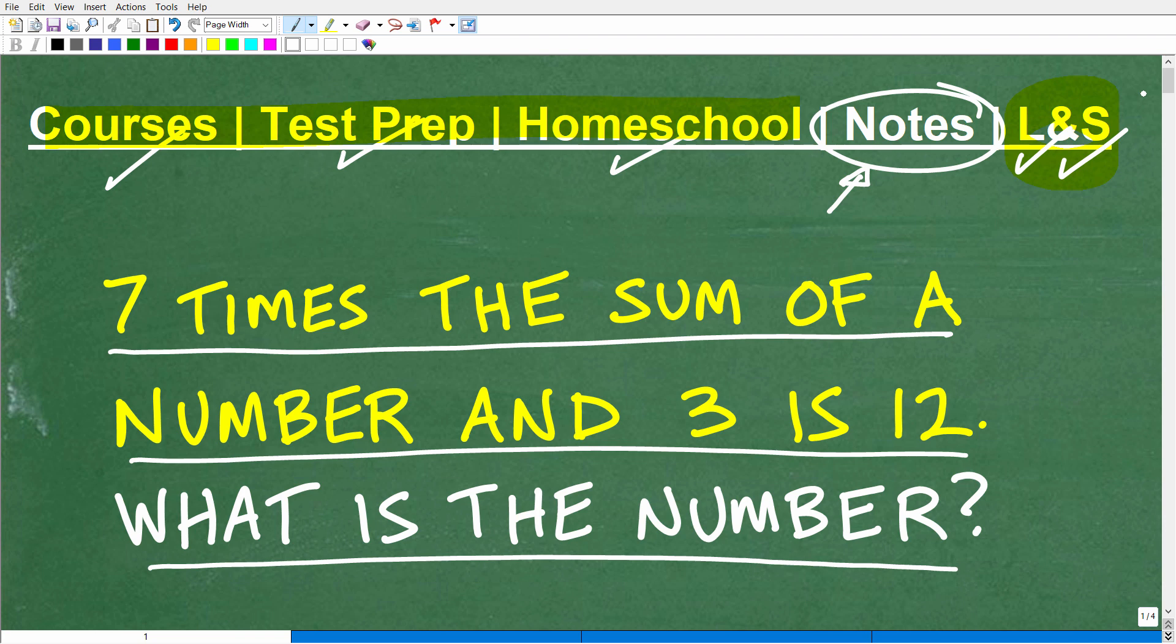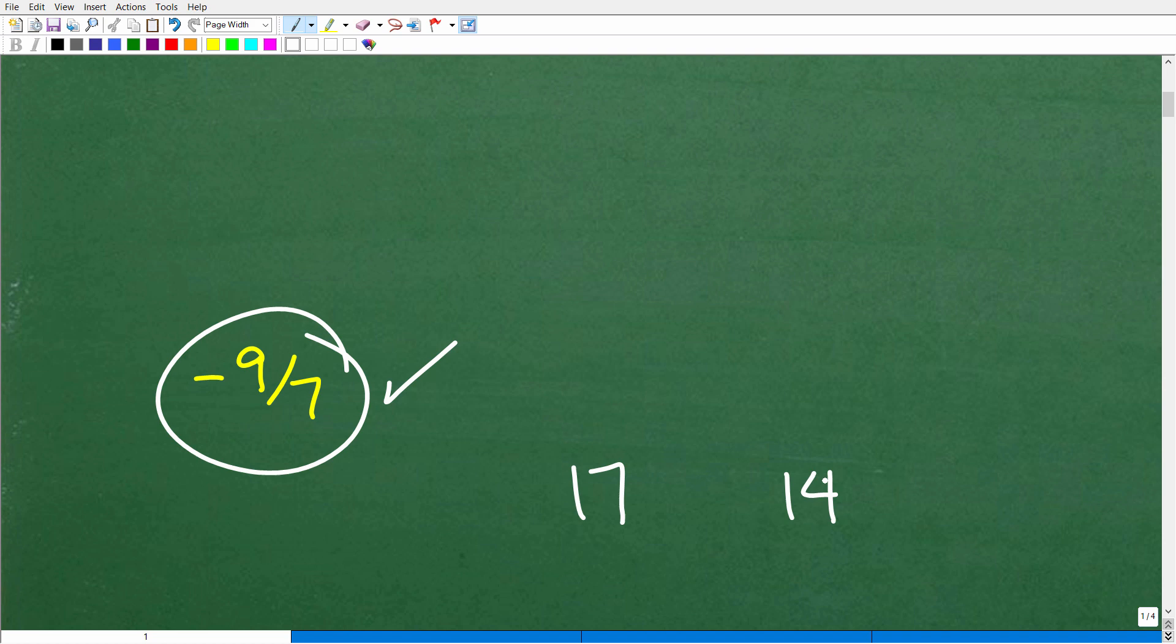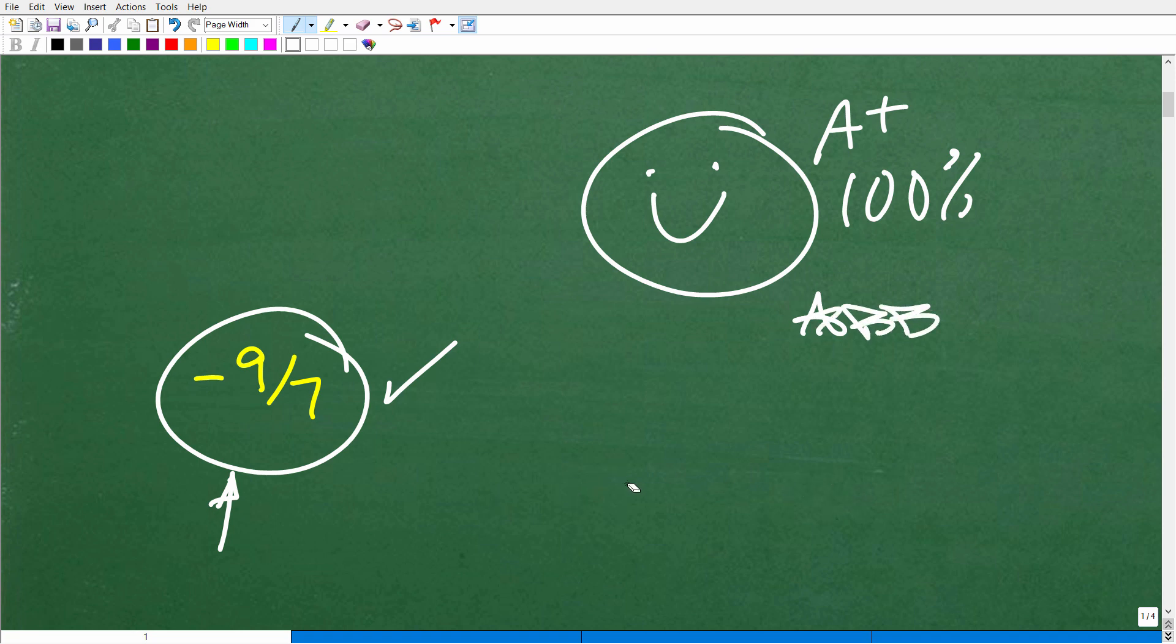Okay, so let's take a look at the answer. We have 7 times the sum of a number and 3 is 12. What is the number? Well, the number is negative 9 sevenths, negative 9 over 7. So at first glance, you might be thinking well, you're looking for a number like let's say 17 or 14, some nice whole number. But yes, in problems like this, you can have a fraction or decimal. So if you got this and you were like, oh this doesn't seem right, although I feel like I did the problem correctly, I ended up with this crazy answer. Well, if this is the answer, well that's what it is. The answer is whatever the answer is going to be, and this is the correct answer. All right, so if you got this right, let's go ahead and celebrate by giving you a nice little happy face and A plus, 100 percent and multiple stars, so you can show off and tell your friends and family that you are pretty awesome at an algebraic word problem today. Nice job.